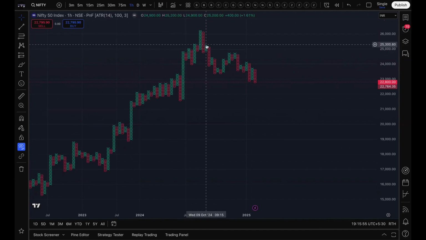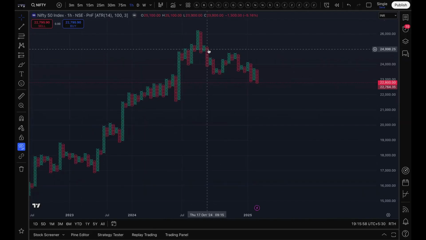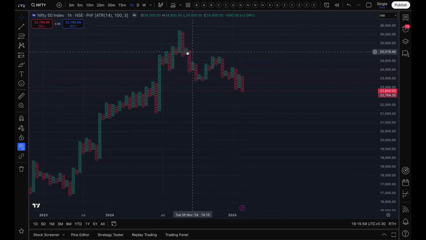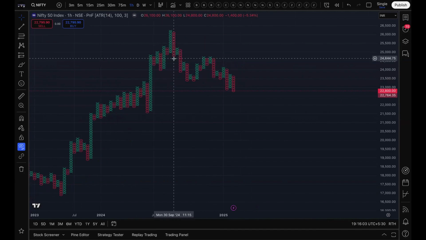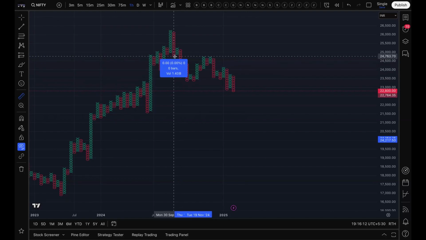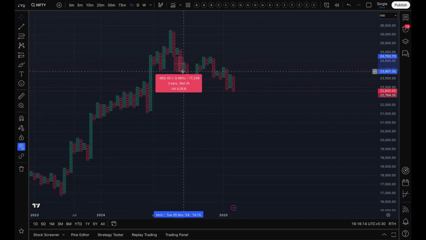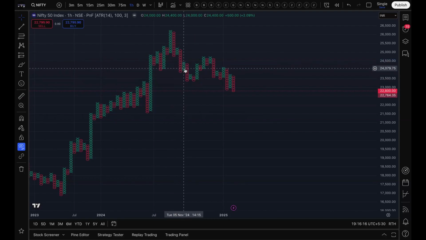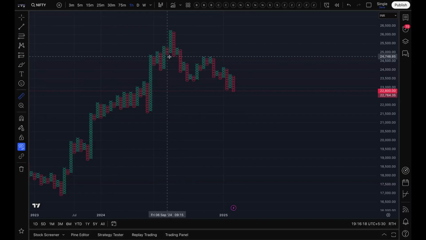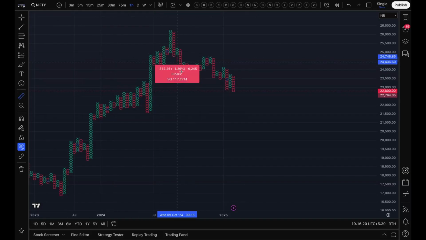9th of October, it showed a little bit of an uptrend that was very quickly broken. So for somebody who's trading on point and figure, they would look at this upward move, they'd look at this downward move, and as soon as this is broken, that is when they will take a short trade, ride it till over here, which is still about, if this is where you entered, about 800 points. And as soon as the first green bar comes up, you will exit that particular trade.